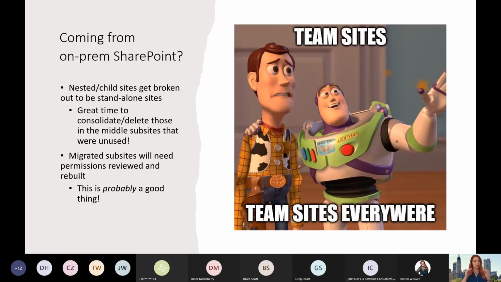So we want to really look at the architecture, not just for our sites, but inside of our sites, especially when Teams is coming along. Because if I go to the Files tab in Teams and I've got a nest of folders in there, how am I going to be able to go to the Posts section of my team, drop a document in there, leave a little message, and then upload it, right? Hit send. It's going to send to the root of that Files tab. If you need it to go into one of those subfolders in Files, now you've got to go in there, grab it, and move it around. It's too much work, right?